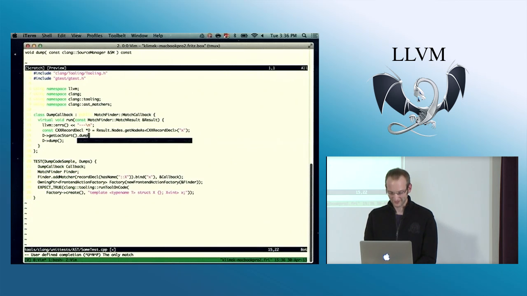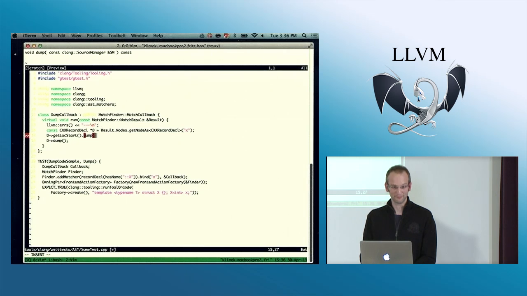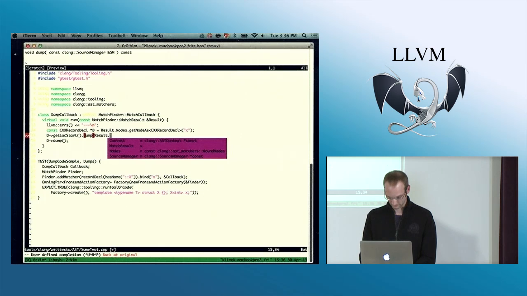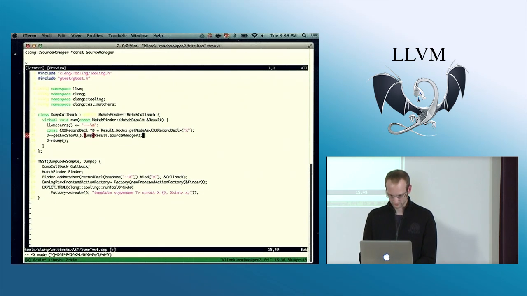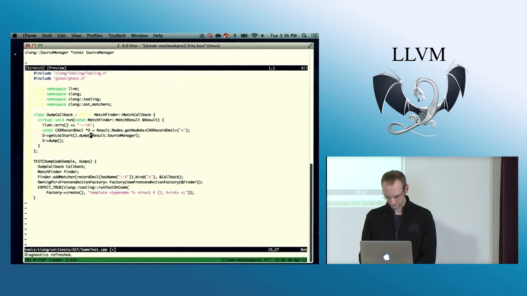But I kind of like semantic code completion. That worked.